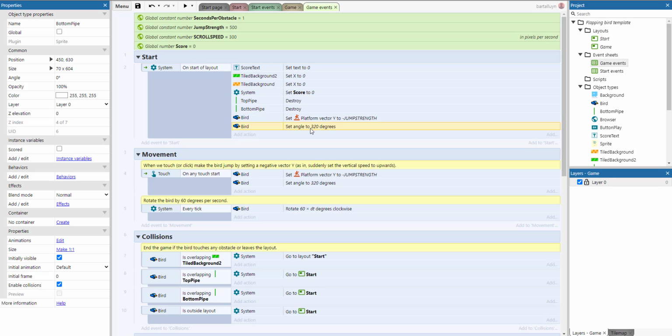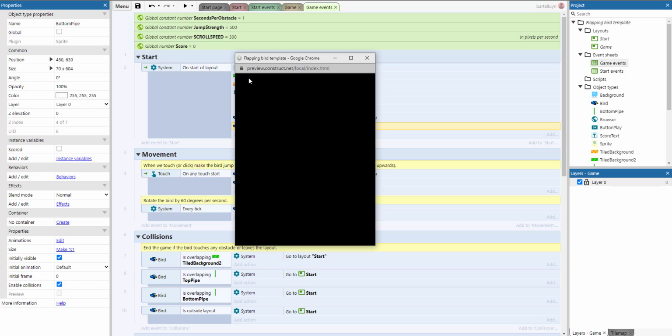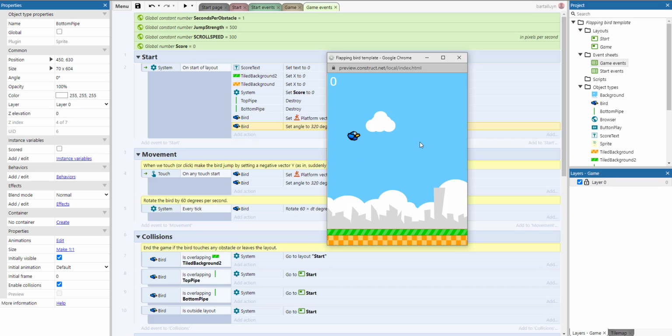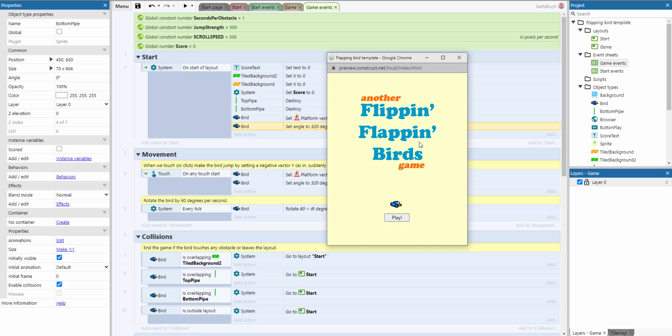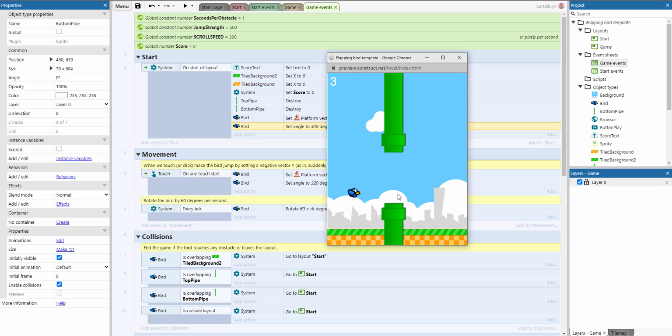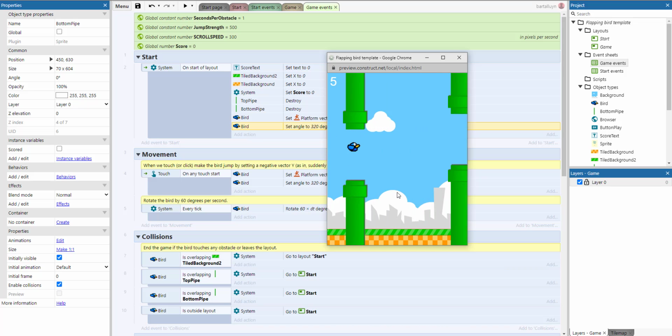And we set the angle to 320 degrees, so it means the bird is going to face upward a little bit. Let's do it once more. As you see, when we click, the bird faces upward a little bit, and as he drops to the ground, the angle of the bird slightly changes so that he faces the ground.